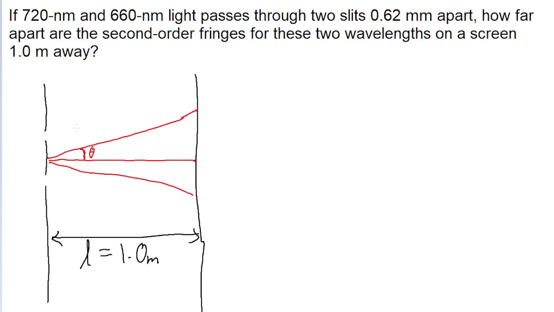The problem is asking about the distance between second order fringes. So fringes meaning places where there is constructive interference. We can define the locations where there is constructive interference using the variable x. Where I'm using x to represent the distance between where a fringe is and the central point between the slits on the screen.